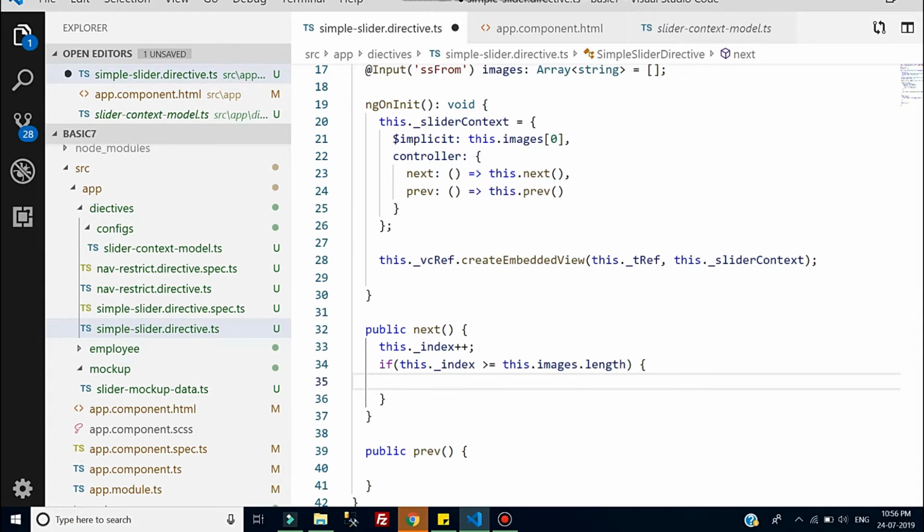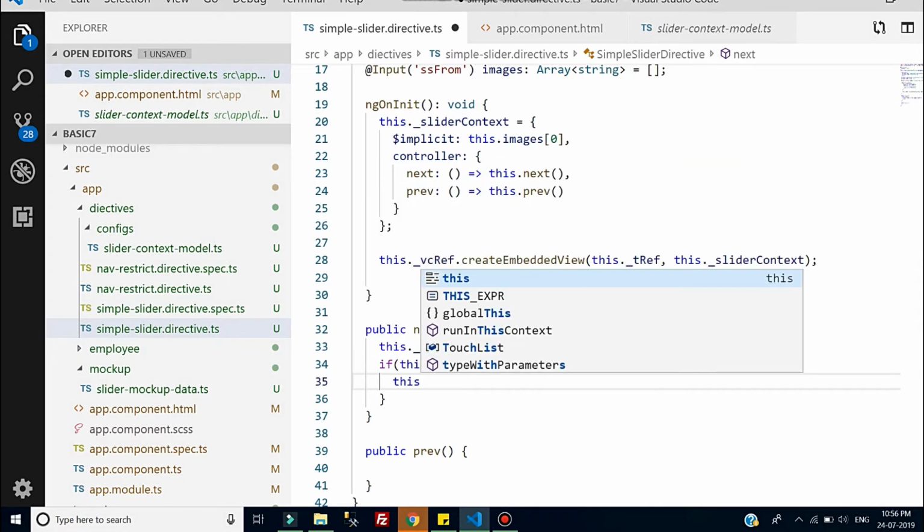That means if I am on image one and click next, it will come to 2, then if you click again it will come to 3. Then if you click next, there are no more images, because I have only 3 images in the list. Now if you click next, it will automatically assign the zero index.